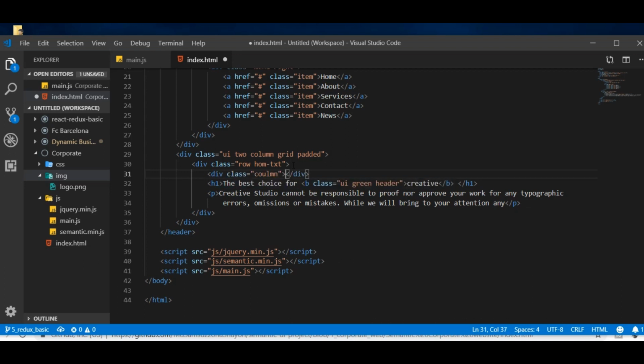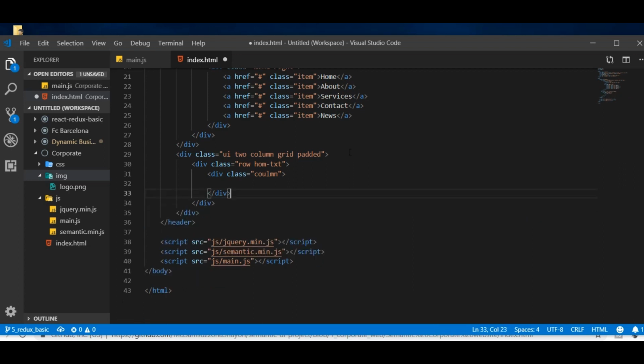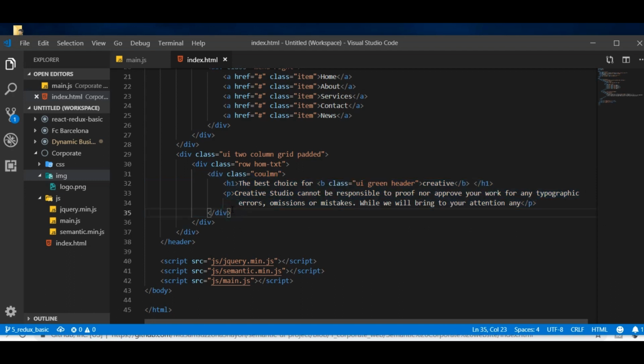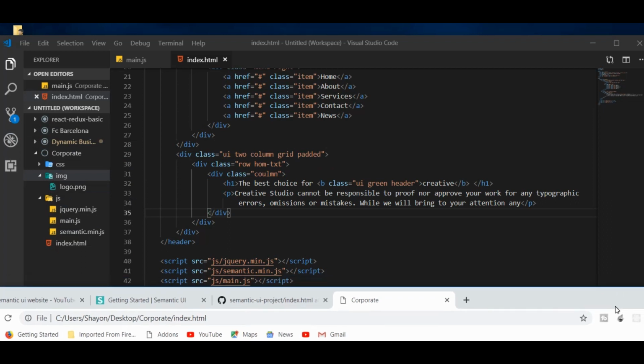Inside this column we are giving this text. We want 2 columns inside our grid, but we are giving only 1 column. Second column will be blank, so we will show the text only on the left hand side, nothing on the right hand side. Okay, but something is going wrong.